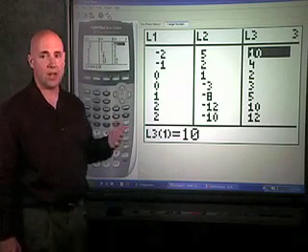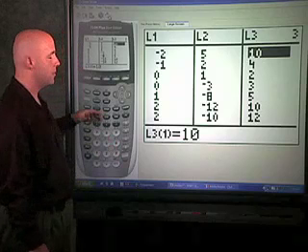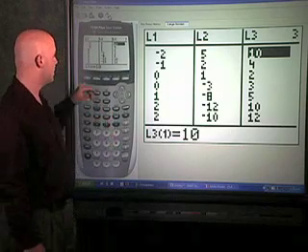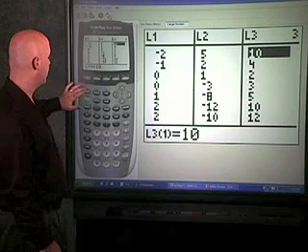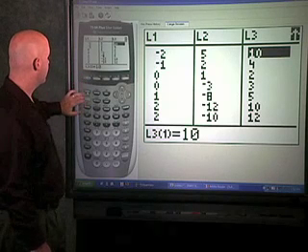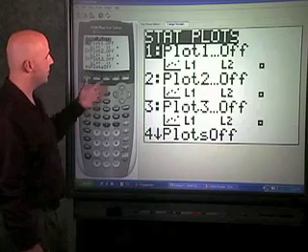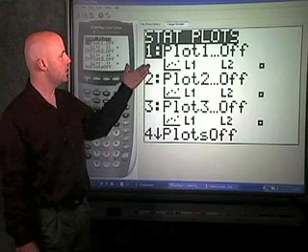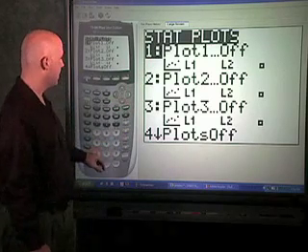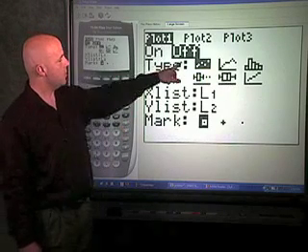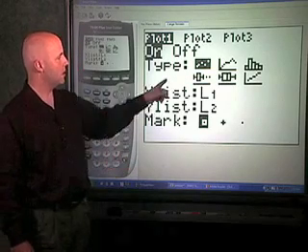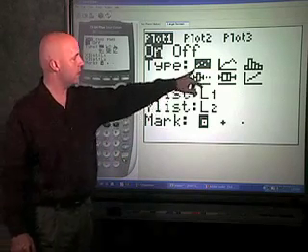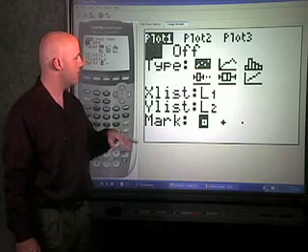We want to make a scatter diagram for set A. To make a scatter diagram, we're going to use our stat plot feature. That's the second function on our Y equals key. So we'll press second and Y equals. That brings up our stat plot menu. We'll just use plot number 1. Right now we see that plot 1 is turned off. We'll press enter to turn that on. The type is scatter diagram, which is the first one. It's already highlighted, so we're fine there.